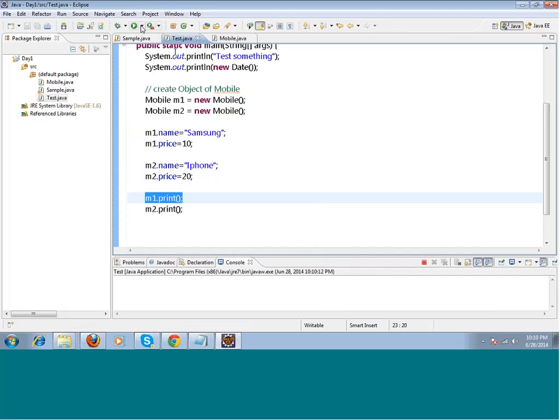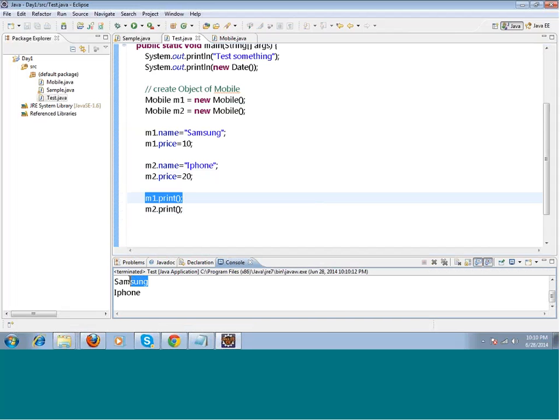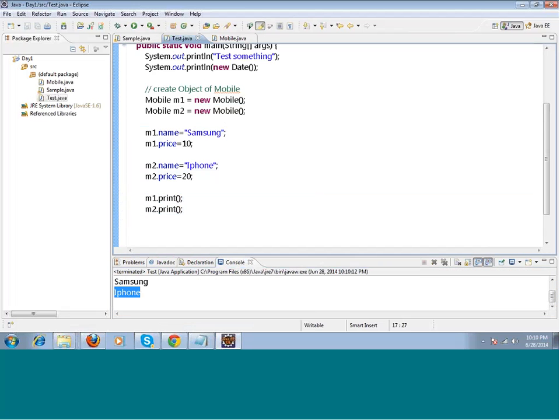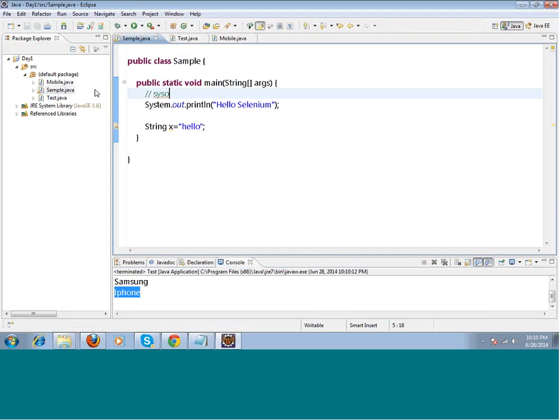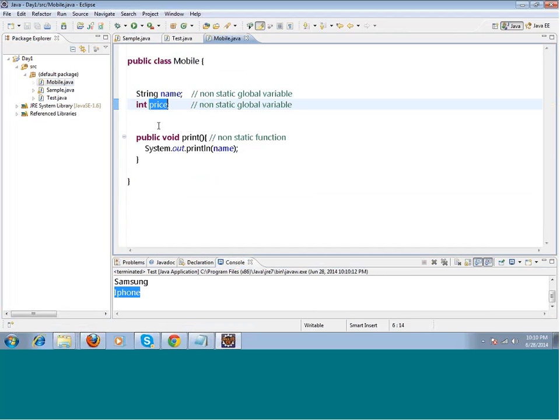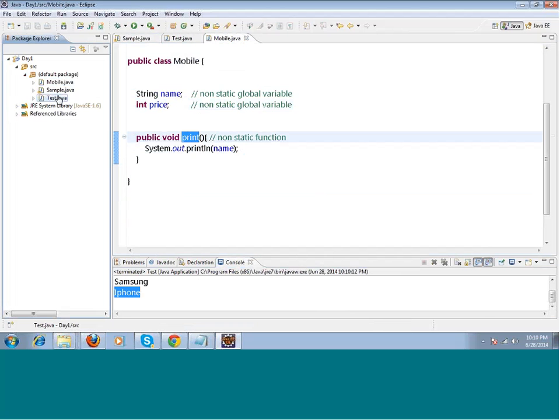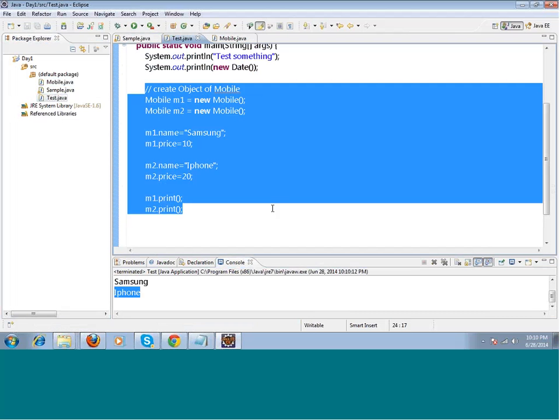If I run this, M1 will print Samsung and M2 will print iPhone, because in the print function I am printing the name. When M1 calls the print function, it prints the name for M1. When M2 calls the print function, it prints the name for M2. So this is a simple example of object oriented programming.